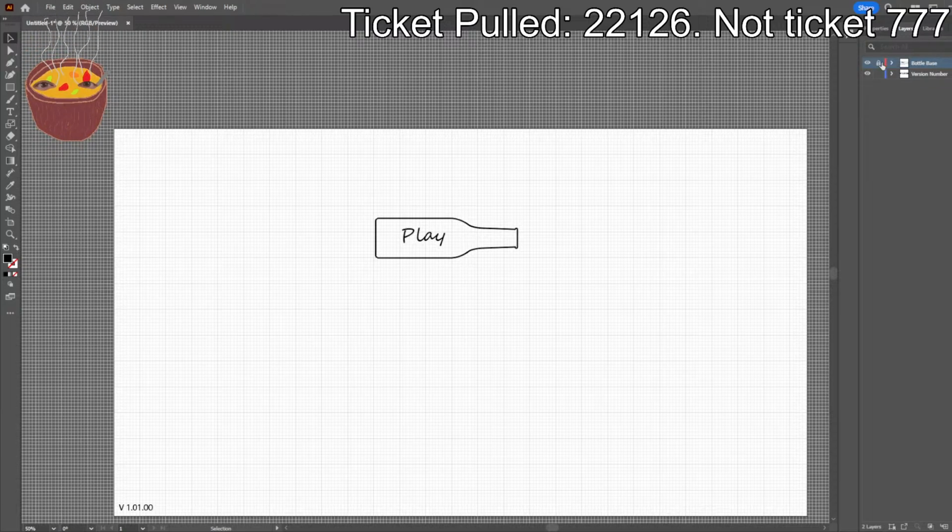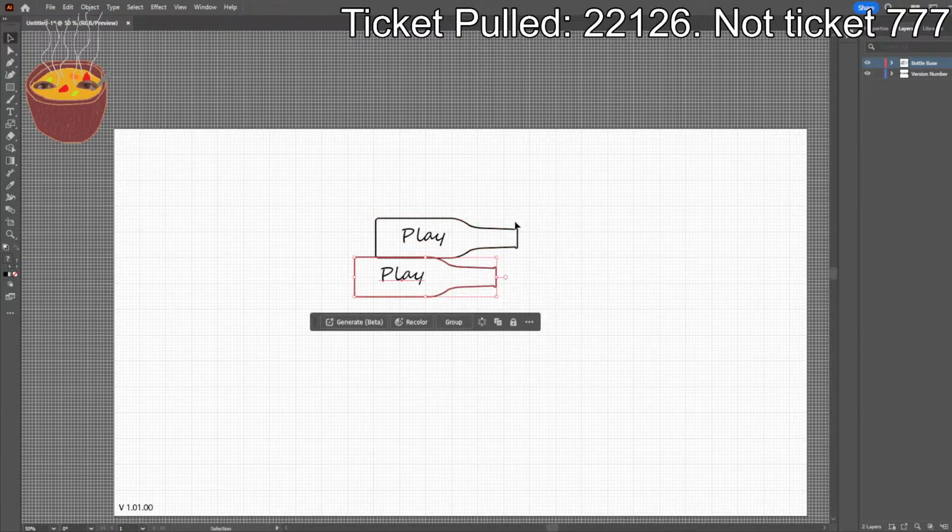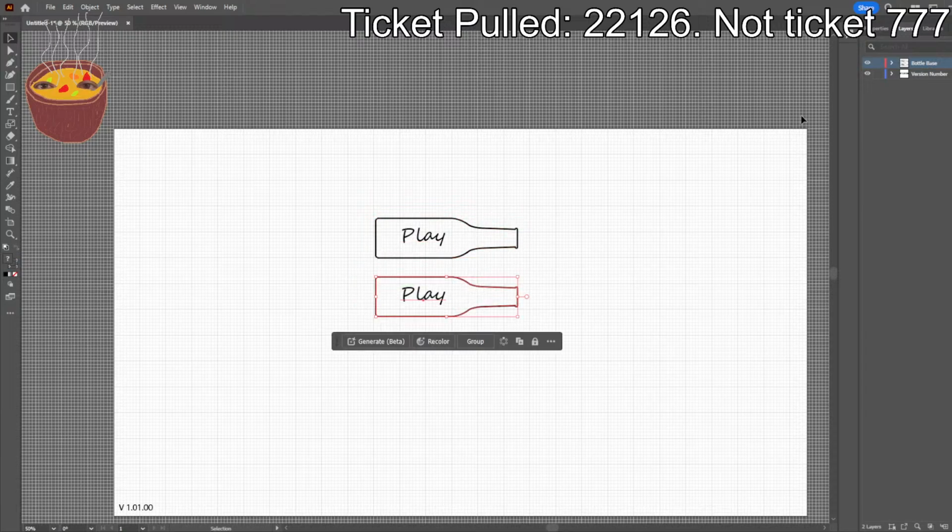Can I duplicate this layer? How do I, oh, it's locked. Maybe I can just select it out here. Ooh, not what I want.